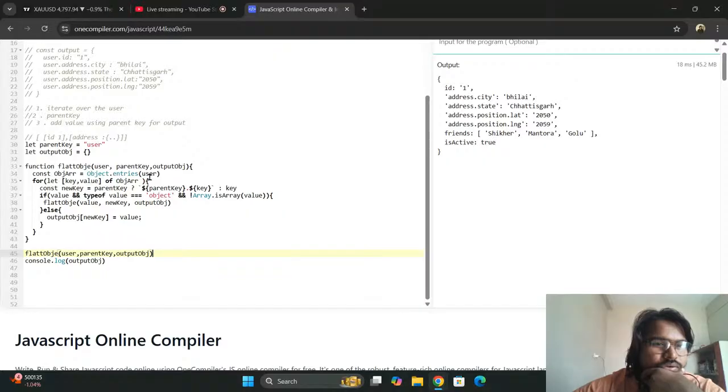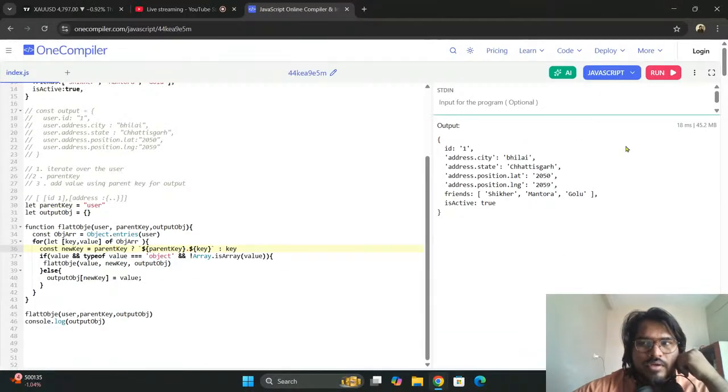Now the parent key is user here, and object array will give the object array, and it will iterate through this. Key will be there, and yes, parent key is there. Then we can append the key. The key would be id, and that will be appended here. Yes, it should work for me. Let me run it again. Yeah, this is working fine, right?